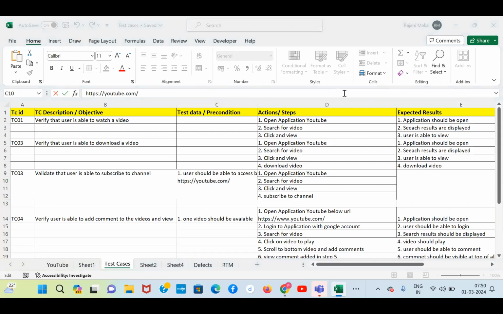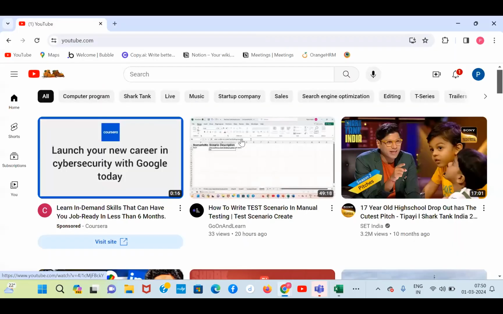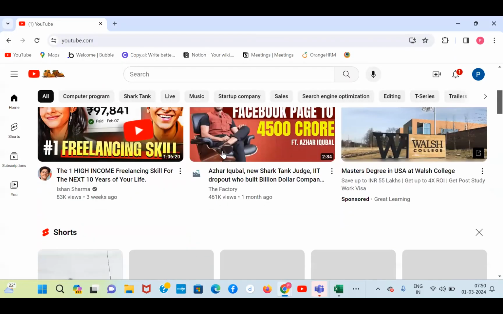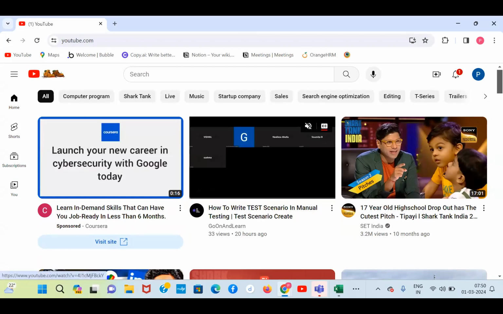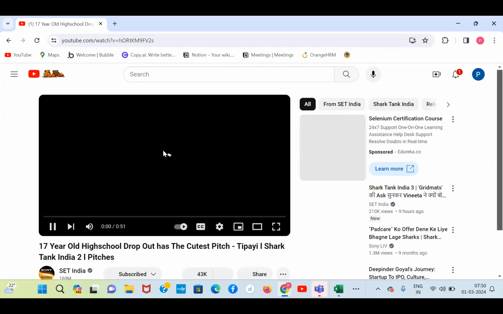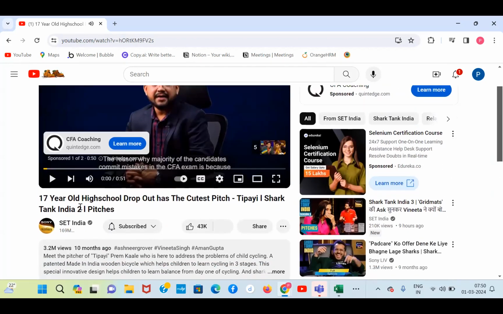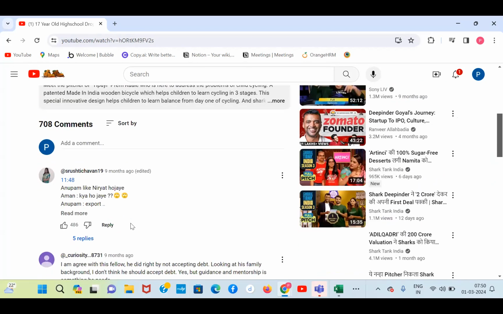Okay, for example, this precondition is working. You are able to access it. So you have to click on this, open YouTube, already we opened, then search for a video. Then you have to click and view and subscribe to a channel, which can be anyone. Initially you might not know where the subscribe button is, so you have to think and see also, go through it and click on it, and check it. Okay, what is this? Okay, there is a channel and then subscribe to it. You have to spend some time on that.